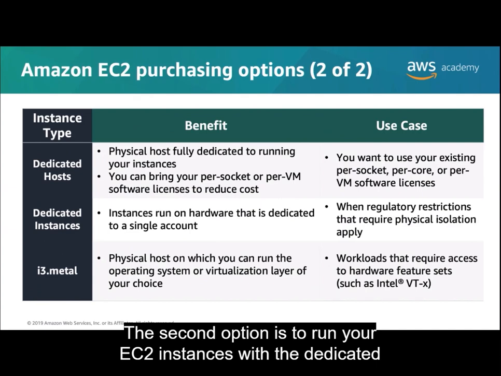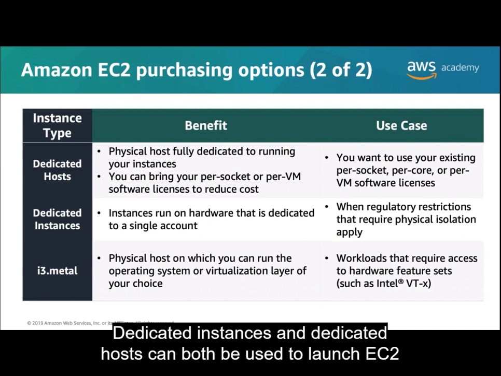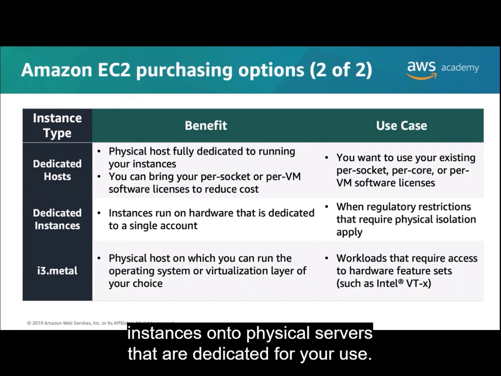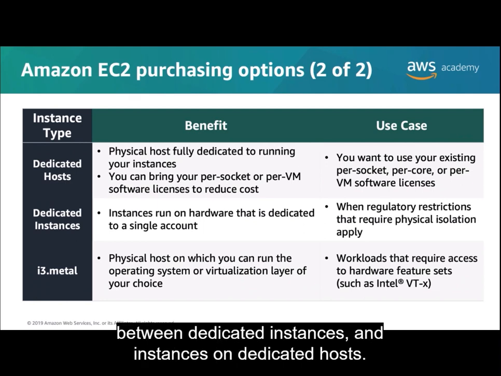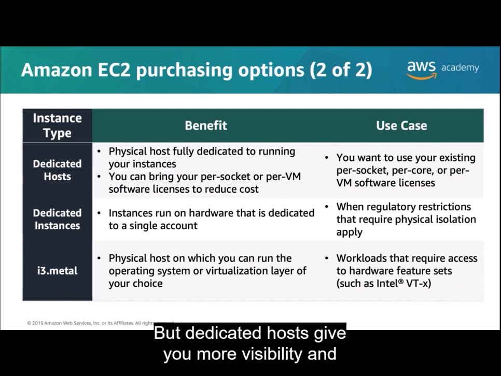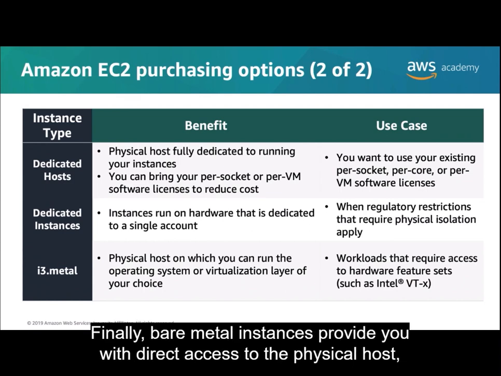The second option is to run your EC2 instances with the Dedicated Instances tenancy option. Dedicated instances and dedicated hosts can both be used to launch EC2 instances onto physical servers that are dedicated for your use. There are no performance, security, or physical differences between dedicated instances and instances on dedicated hosts. But dedicated hosts give you more visibility and control over how instances are placed on a physical server.